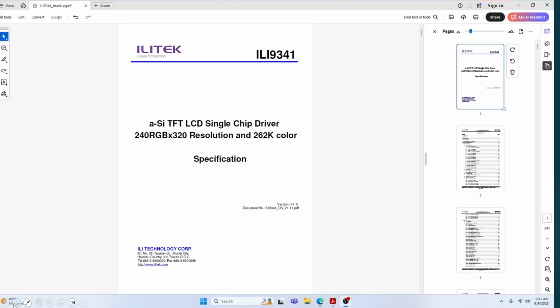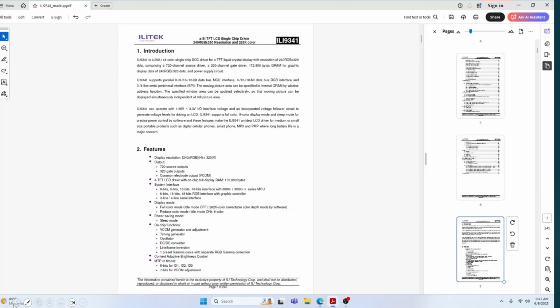I will give you a global view, so you can get a feeling for the document and also know where I got all my information from. So let's start by going to page 7, which shows the features and a little introduction.